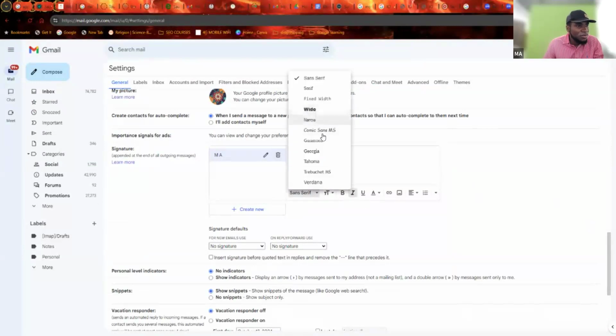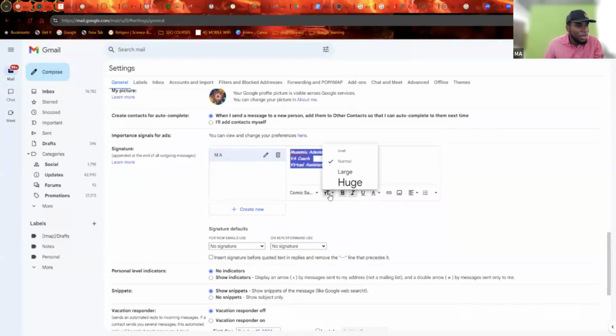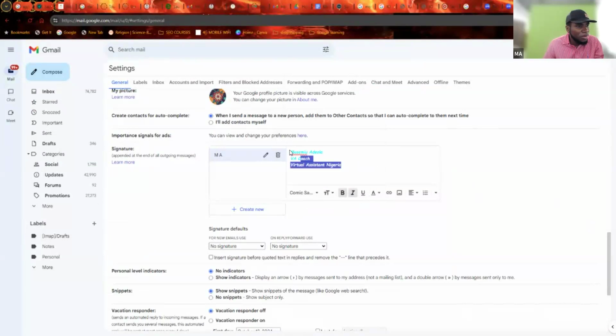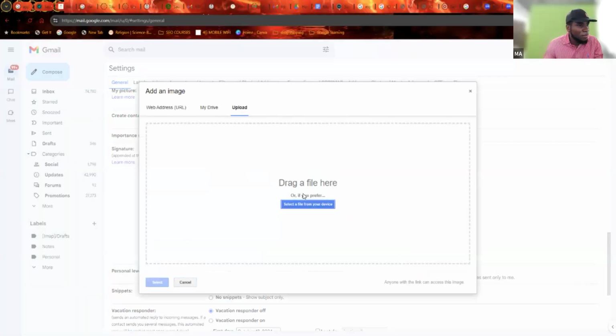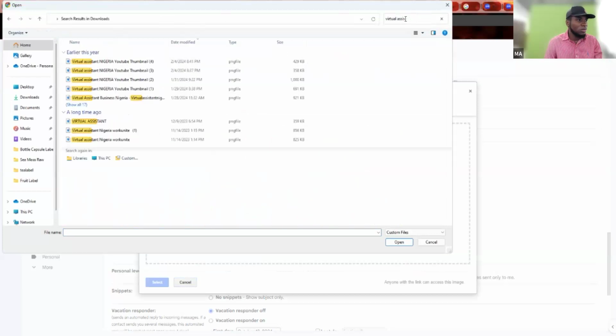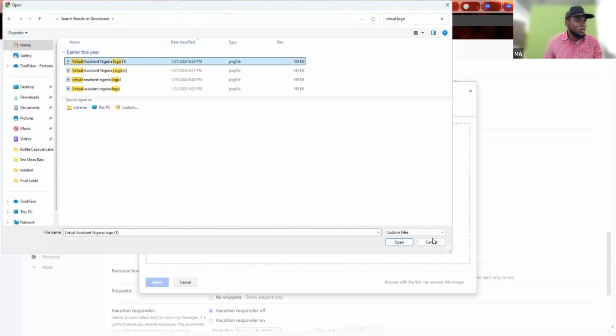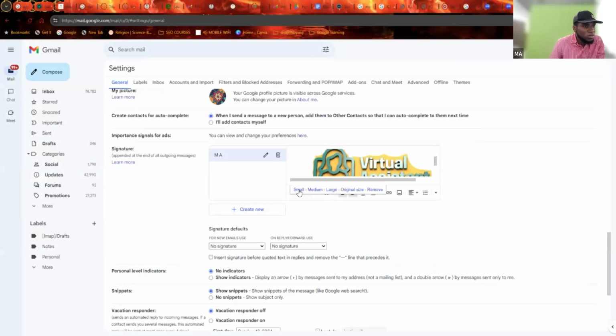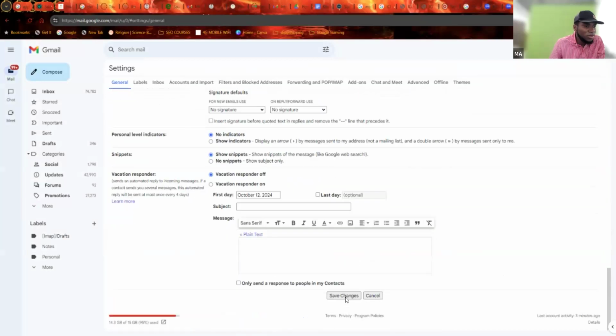Play with the font, use some unique style, you can give it color, use good color. Okay, save signature.